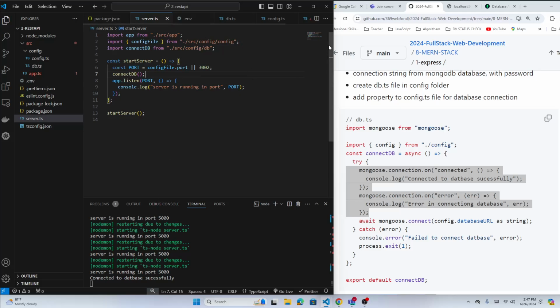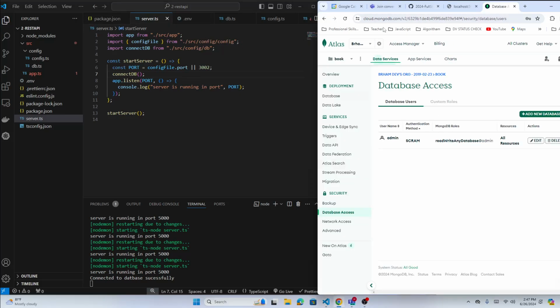Okay, so we have connected to our database, this book cluster, or whatever you call that, book database. Basically, you have one cluster, or one database you just created for book. Inside, later, this is not a database, okay? This is just a folder. Your database will be created later.